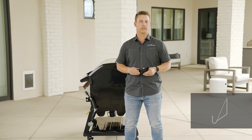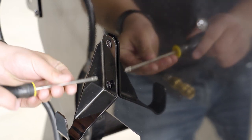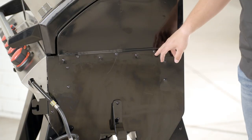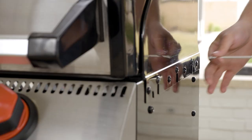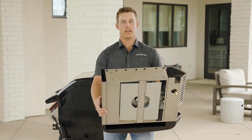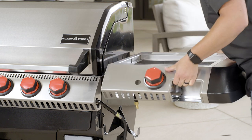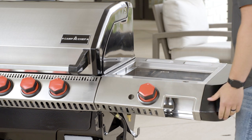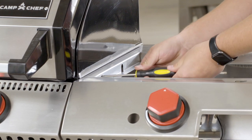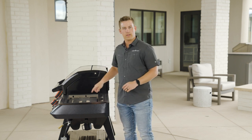Let's move on to connecting our right side attachment. Start by attaching the propane hook on the right side of the grill — remove these two screws and attach the propane hook. Then loosen these three screws on top and remove these four. Align all three screw heads with the holes on the side of the grill so the side attachment can hang while you tighten them down. Once the top three screws are connected, go ahead and connect the rest of the remaining four screws.